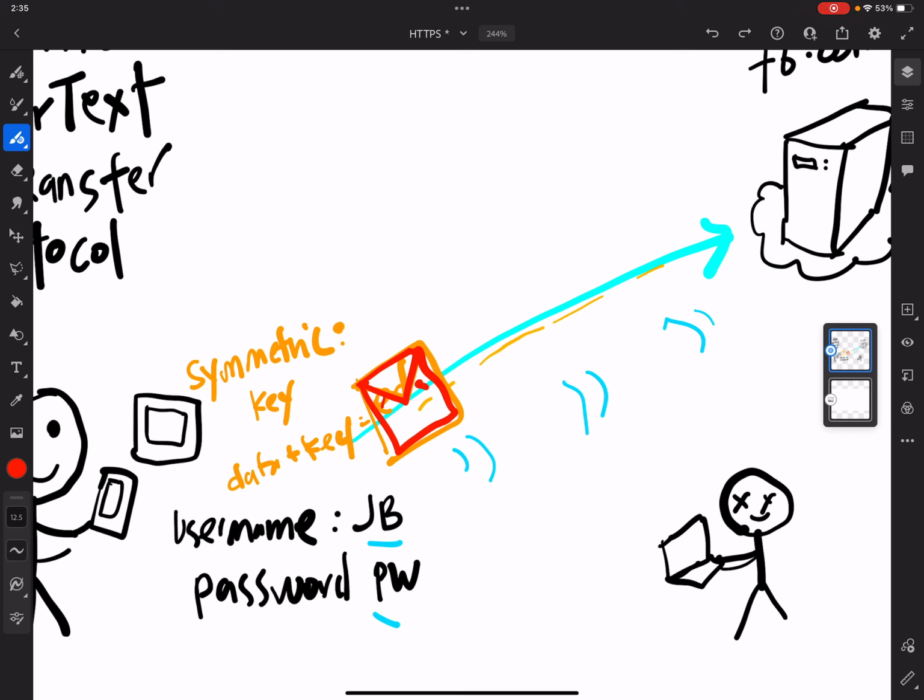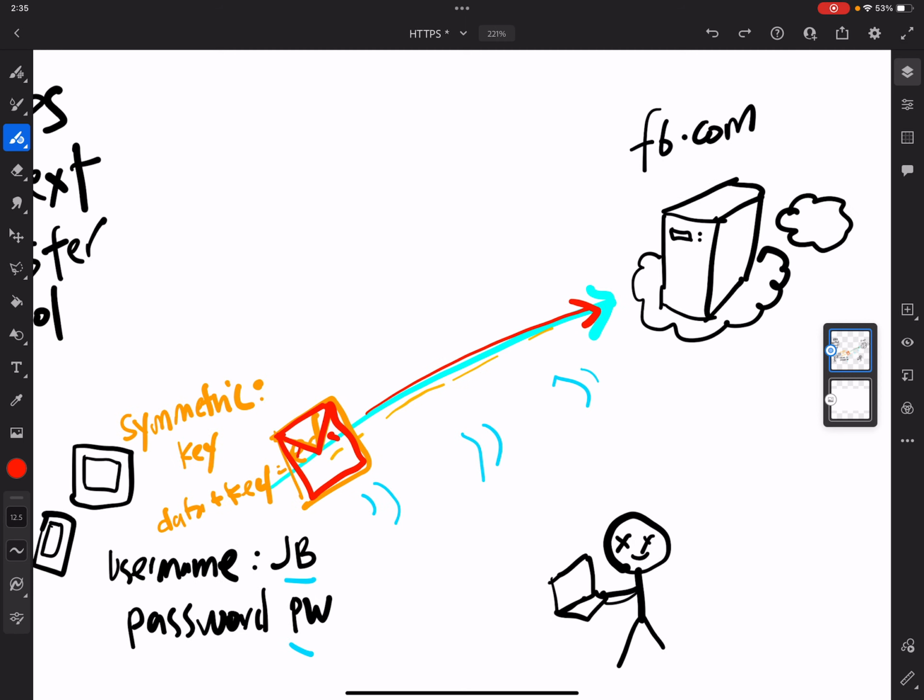You can then send this to facebook.com. But facebook.com doesn't know what our key is, because with encryption you can decrypt using the same key if it's symmetric, or using a private key if it's asymmetric.